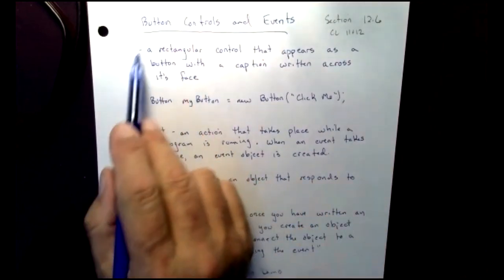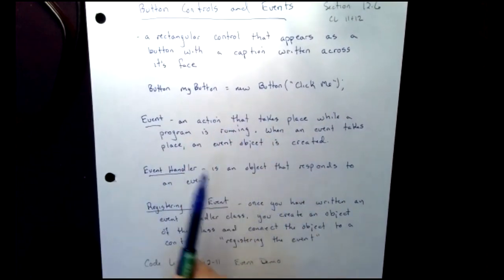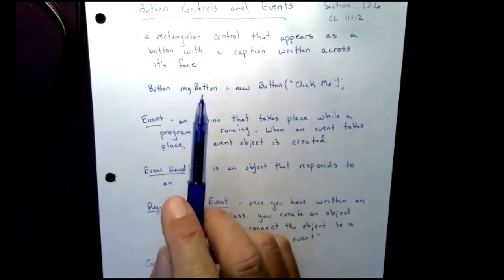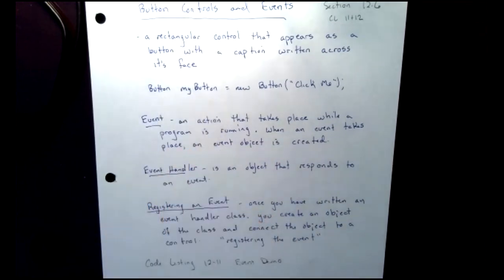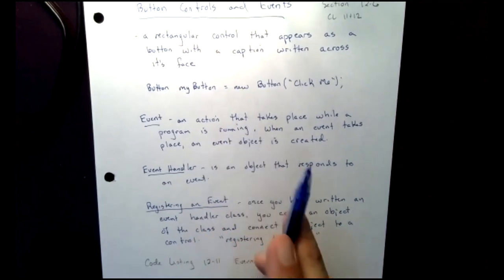Now, when we get ready to work with the button, we have to bring in this idea of an event, because an event is occurring when I click the button. Once I create this button control, there's a couple of things I have to do to get it ready so that it becomes interactive with the program. When the user clicks it, it knows what to do. In action, we're going to see a bunch of different actions as we go through.